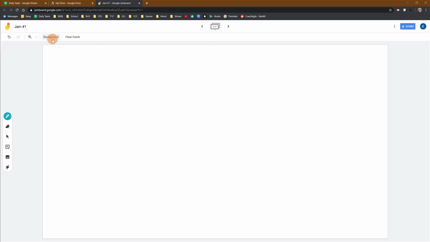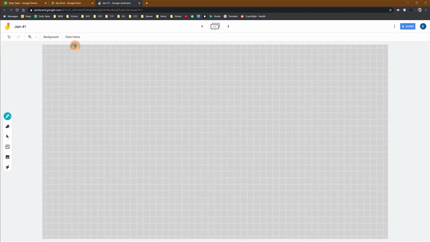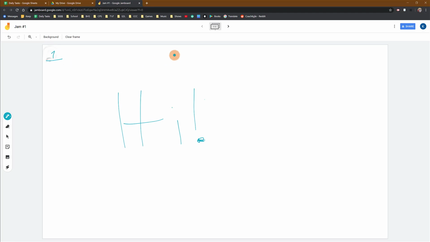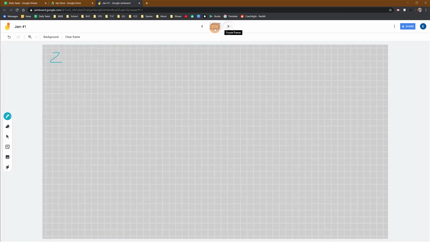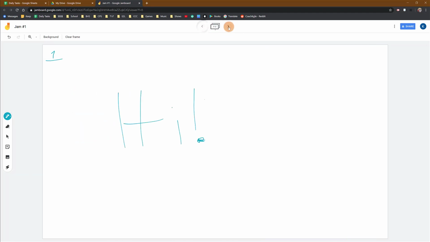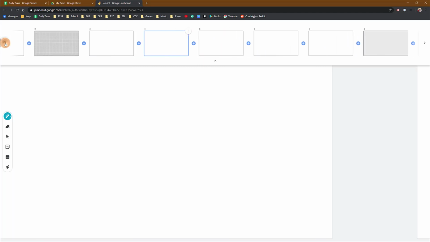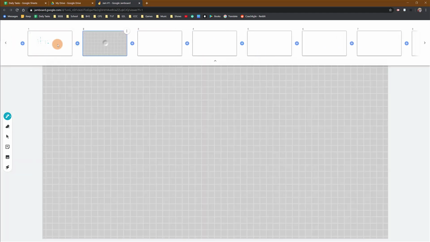You can see that is blank, and let's say I want to change the background of this board to the graph. So this is board number 2, and if I toggle to my previous frame, this is board number 1. You can have, I believe, up to 20 boards at once, and if you want a bunch, you could literally just keep clicking. Now say I have 12 of them, and you can move them around, and you can use these arrows to click and drag to scroll through.